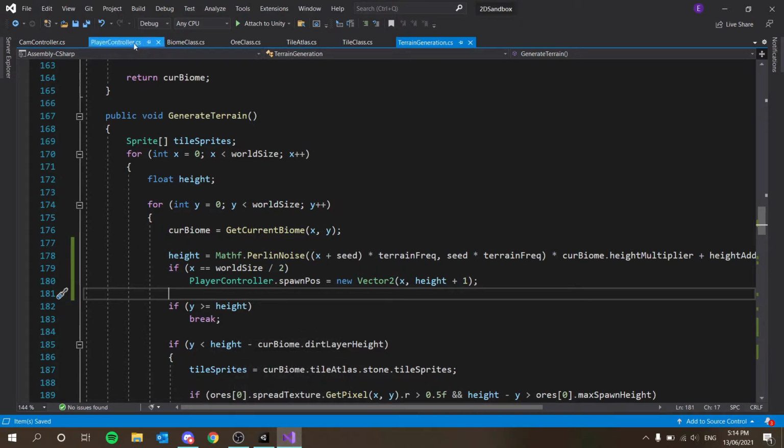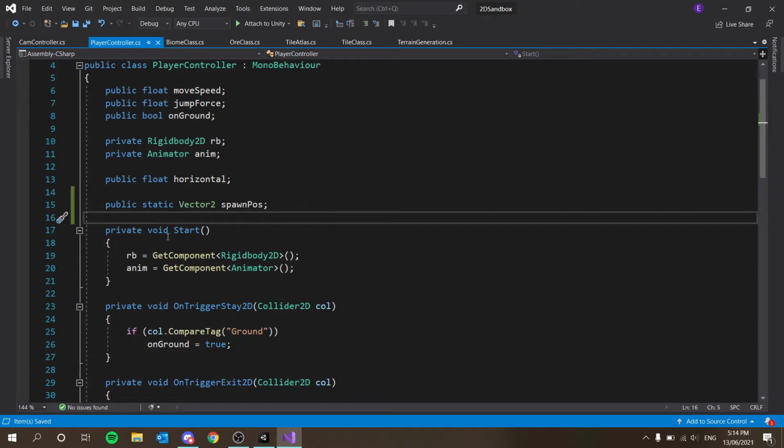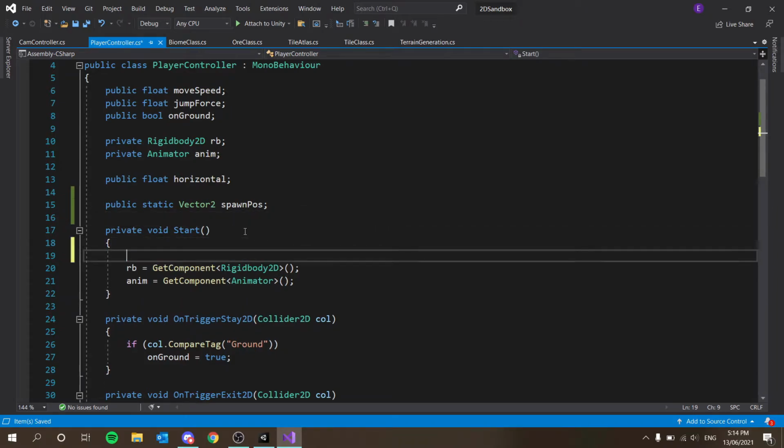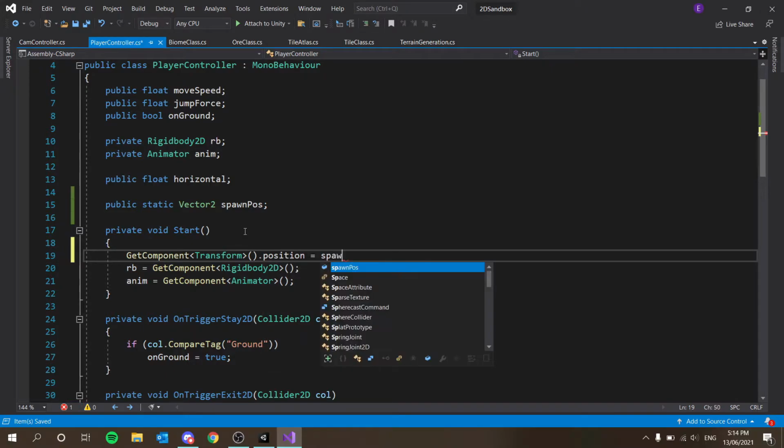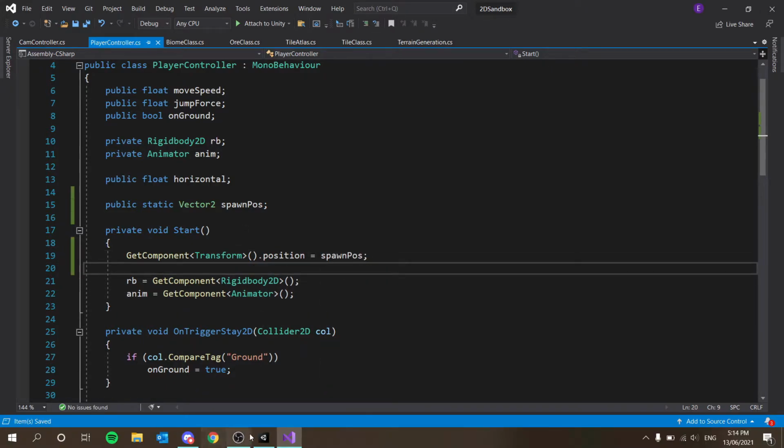Right, and then on our player controller, when we say void start, that's fine. We just have to say transform dot position. In fact, we'll have to do get component transform dot position equals spawn position. Nice.